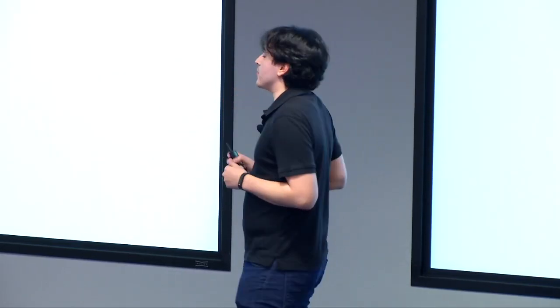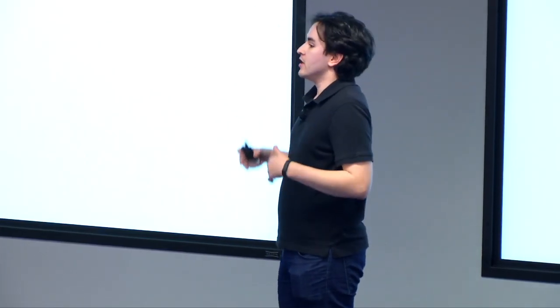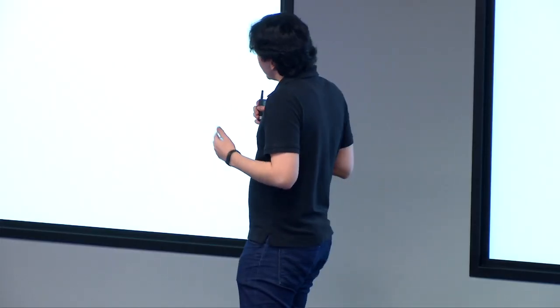We also want to think a little bit more about the standard library. So we definitely want to provide better typing to catch all the corner cases of the standard library, like functions that return false to indicate errors, or functions that fatal when they're passed types that they don't expect. And we perhaps want to think about a better long-term version of the library, which Sarah and Paul will get into later.